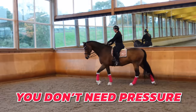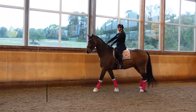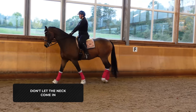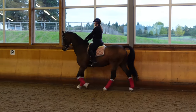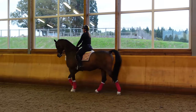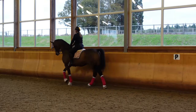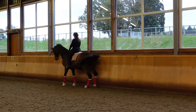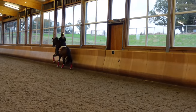So just as you walk up the long side, you just put him a little bit in shoulder in, but don't let the neck come in. That's really important, okay? So even in your reins, too much neck in already. That's it. Yeah, a little bit more shoulder in, so move it from your outside rein a bit more. That's it. And now just put your outside leg back and pelvic thrust. There you go, that's okay. Did that surprise you, did it?